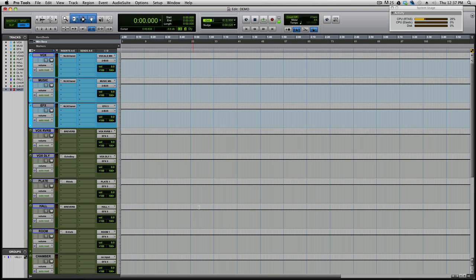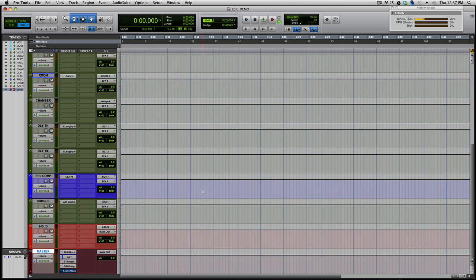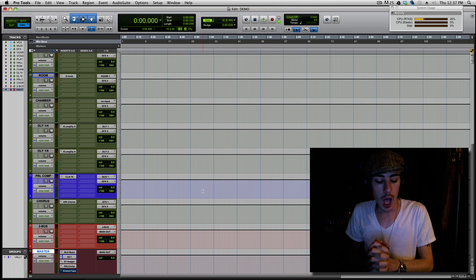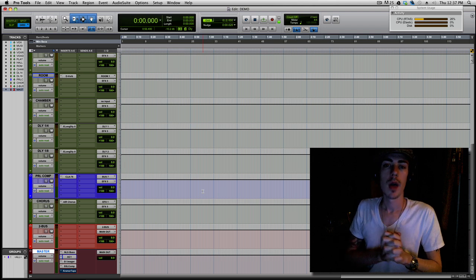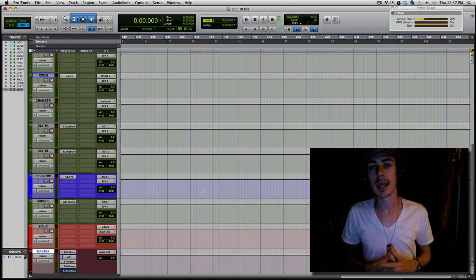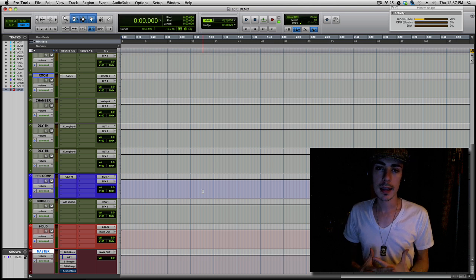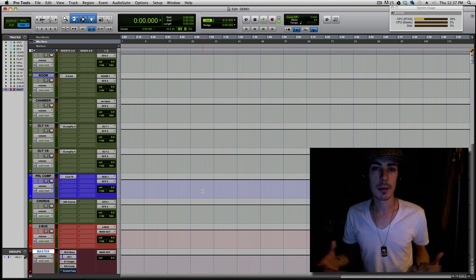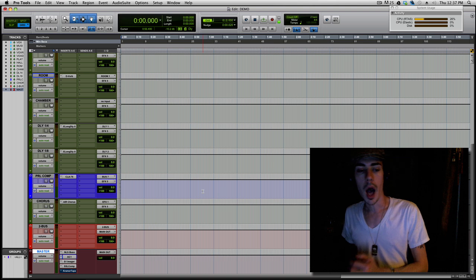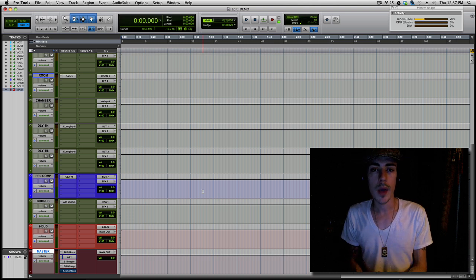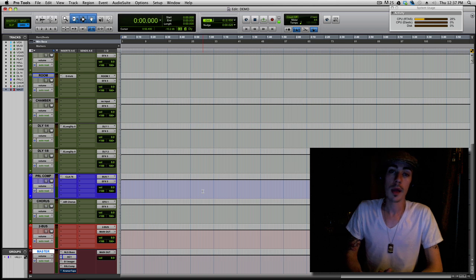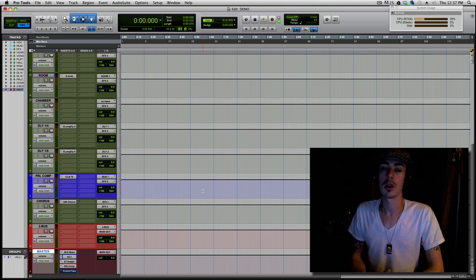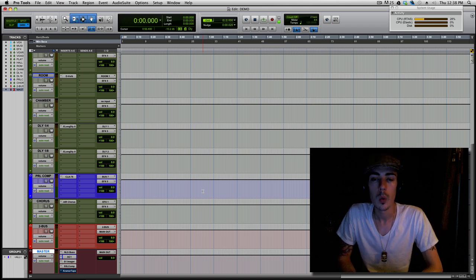Now, I am going to throw this out there really quick. In the very near future, I am going to upload all of my favorite plugin settings for hip-hop. Now, whether you have the plugins I have or not, that's going to be up to you, obviously. But I am going to be using a lot of the Waves and MicDSP stuff. I will try and create plugin presets for all of the Digidesign plugins as well.